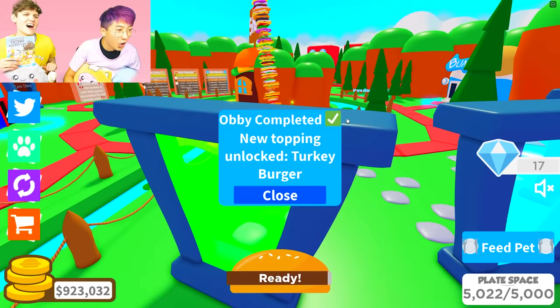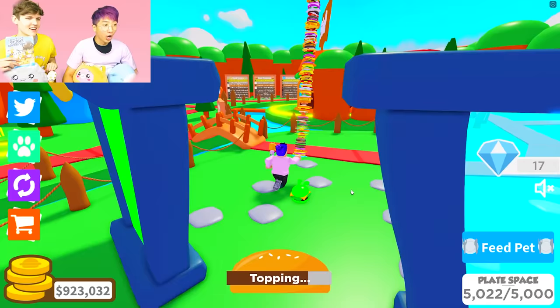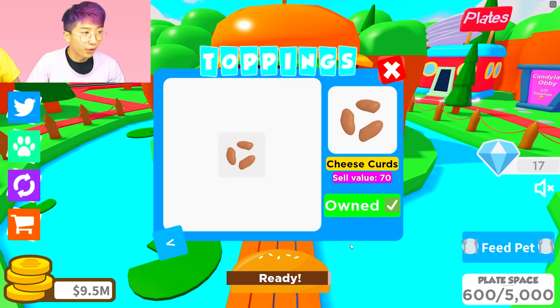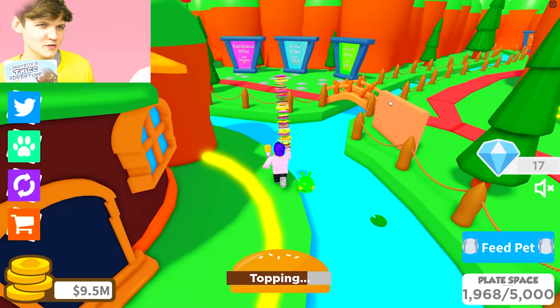All right! Woo! We got the turkey burger. All right, we still are unlocking new toppings. Let's see how much money we get for selling this. It's gonna be ridiculous. Here we go. $9 million. Let me go get the turkey burger. That's the last thing there is, I think. Did we get it? No. I thought you already got it. Oh, we already got it. Wait, what? Cool.